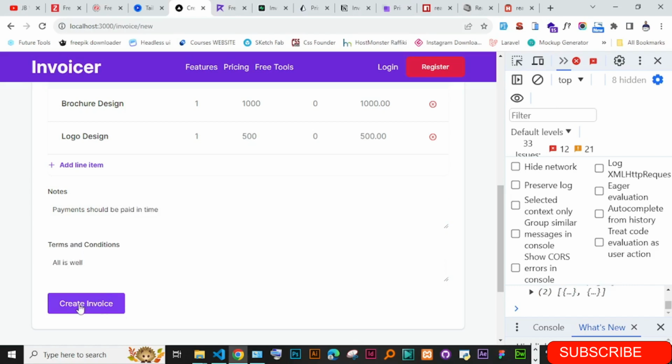So click on create. You can see the spinner is working, so creating invoice. We wait and see if the state is going to change when the invoice is created. Just wait and see.